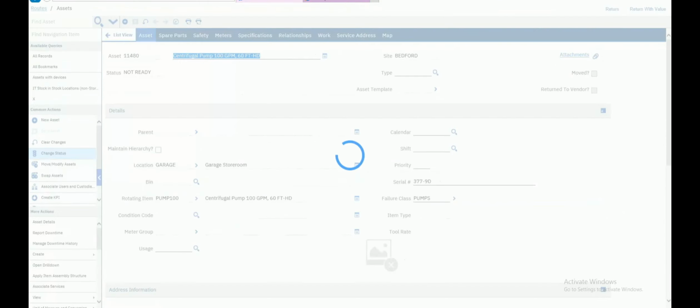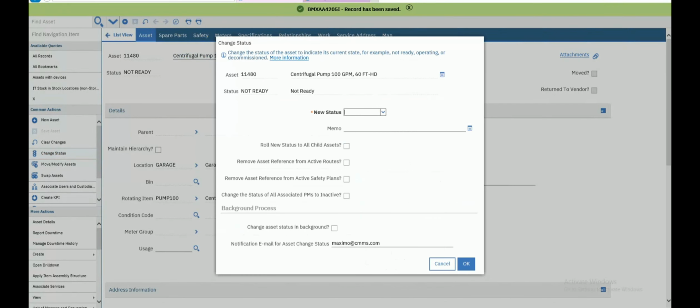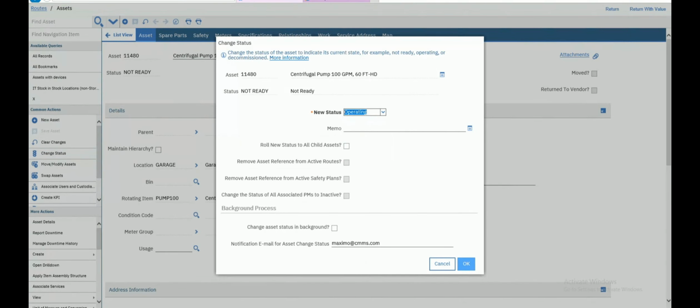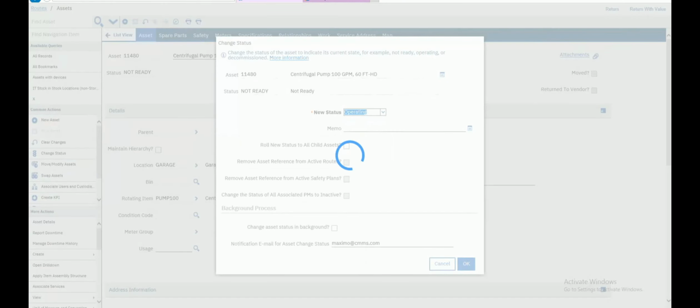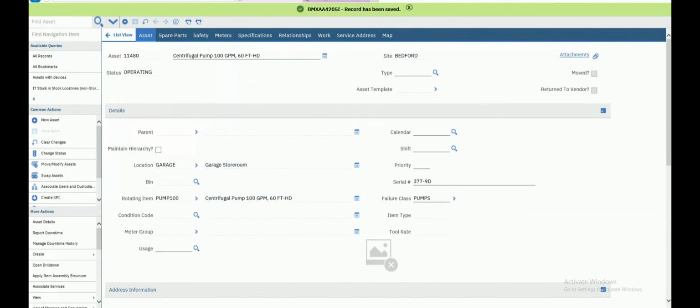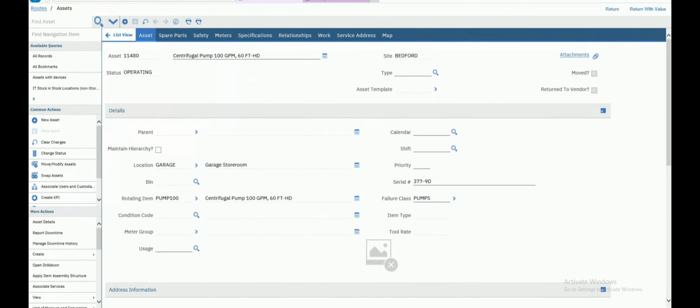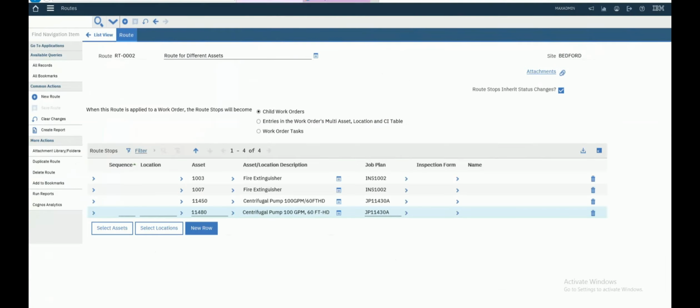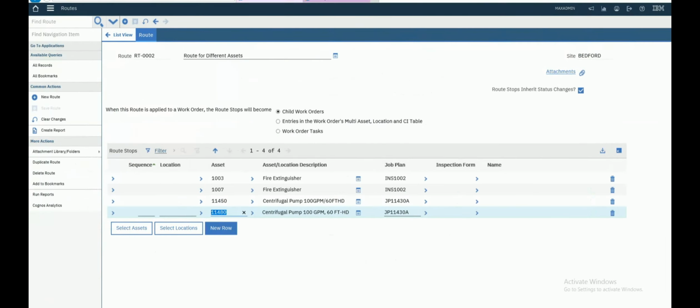Change status. Operating. Okay. Let's go to assets again. Okay, now all these assets are operating.